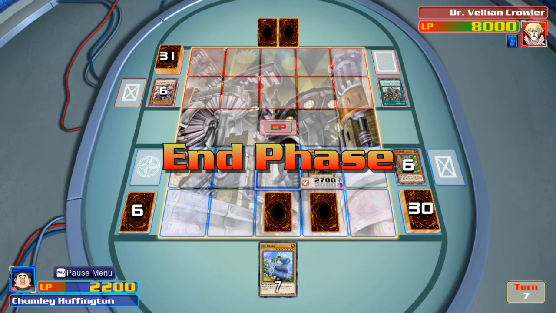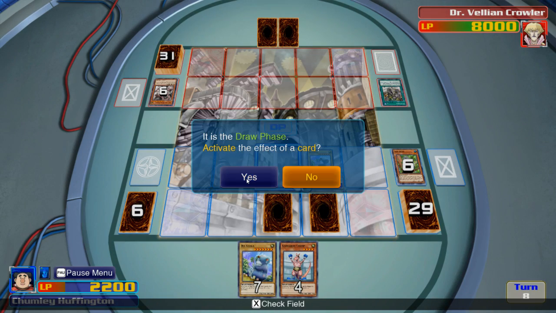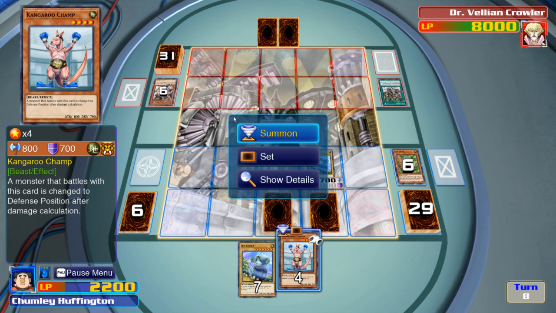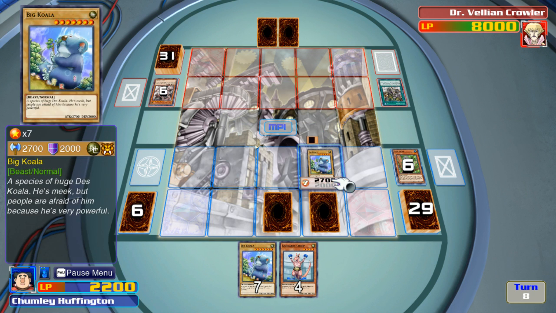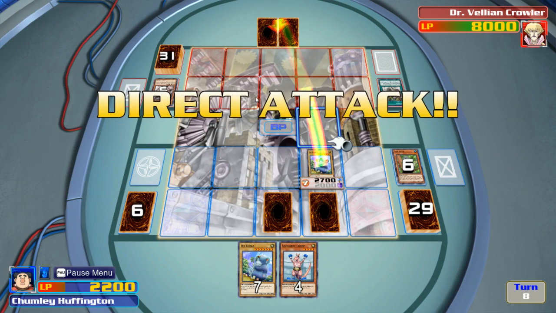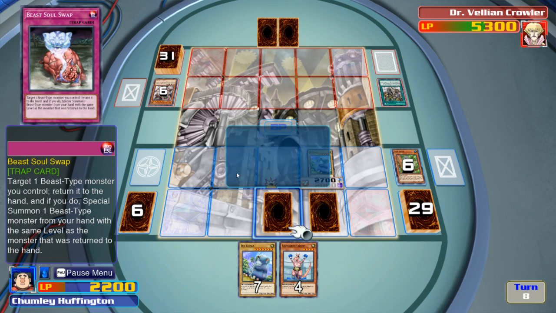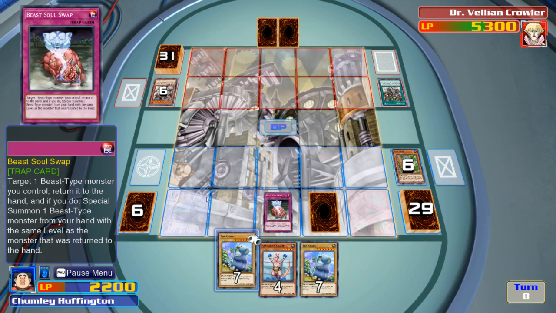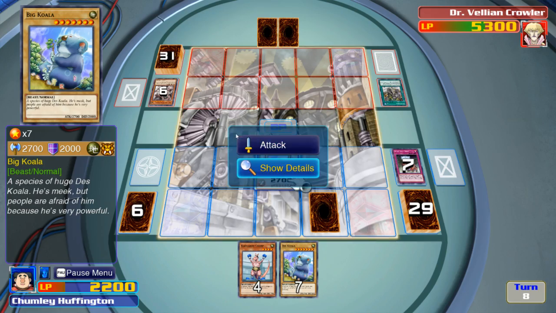Come on, stop bugging me. Ooh, I know what I can do. No, don't activate yet. Attack here, then we'll activate. No. Now I activate this card to swap it for the other Des Koala in my hand, and then I can attack with this again. Big brain play.